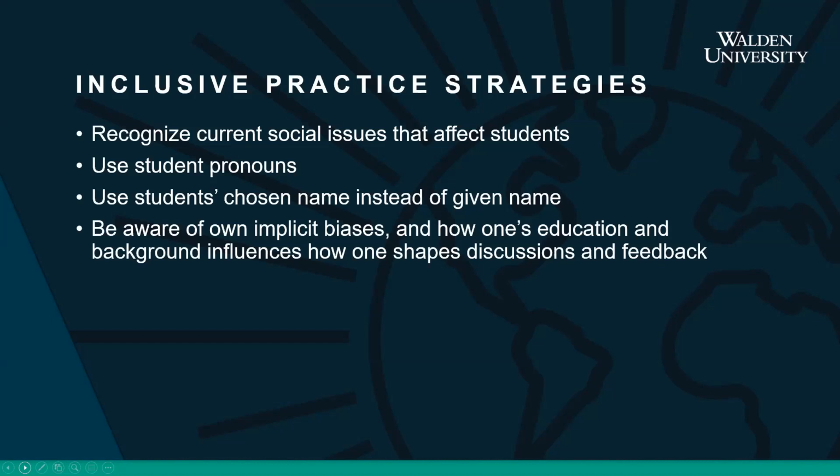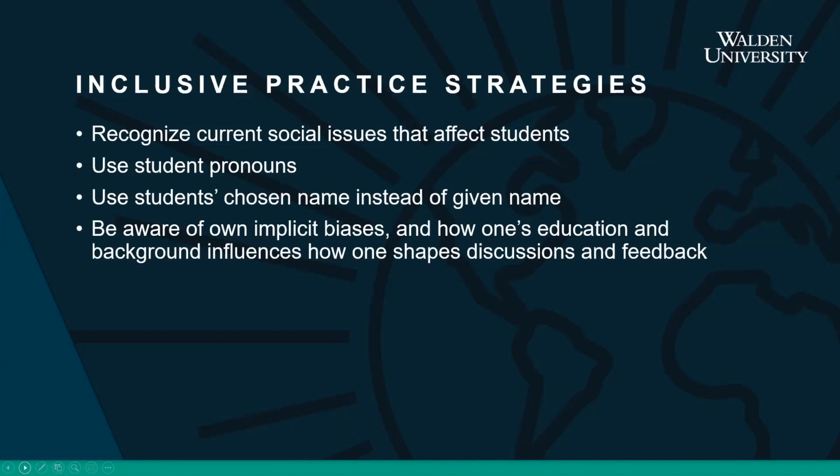Some other examples are to use student pronouns, like asking them what their pronouns are. Do they want he and him? Do they want they and them? Students might not feel comfortable saying to you, here are my pronouns. But if you ask them and invite that opportunity for them to share, they're likely to tell you, so that you can be respectful to them in the classroom and make them feel included.